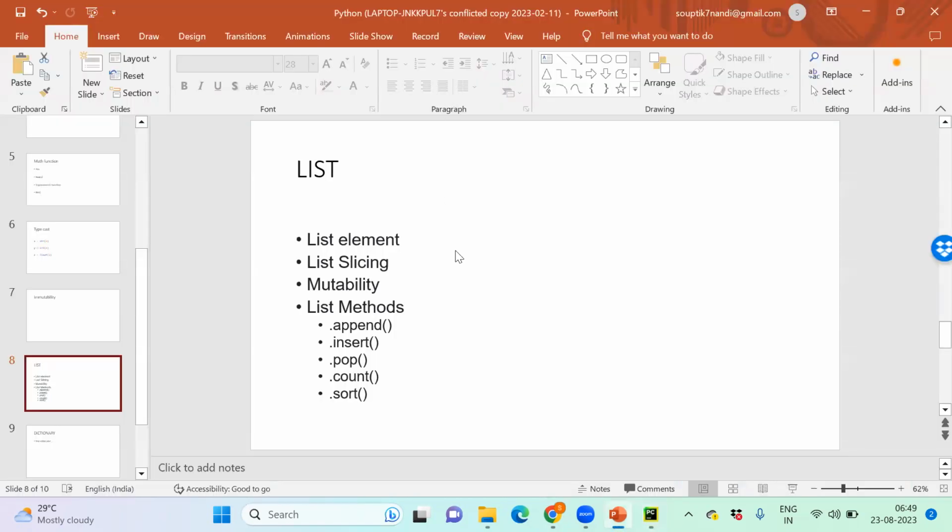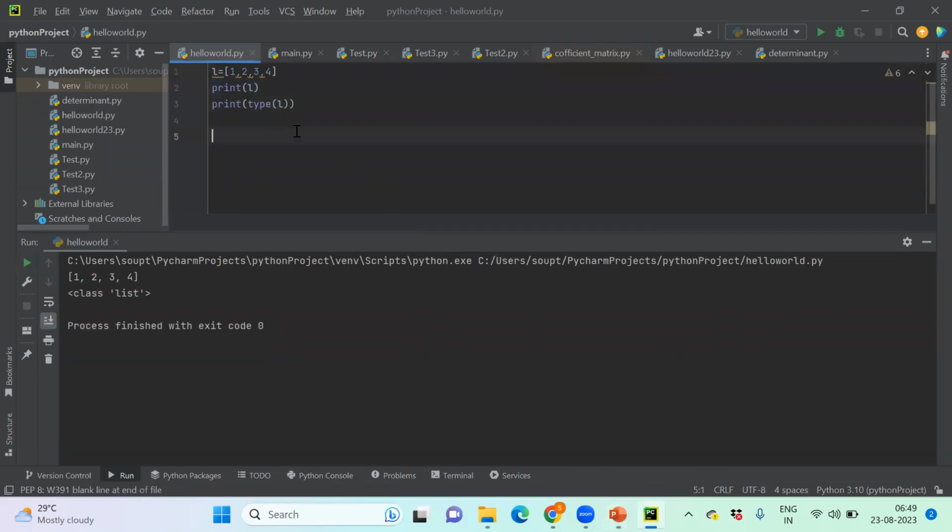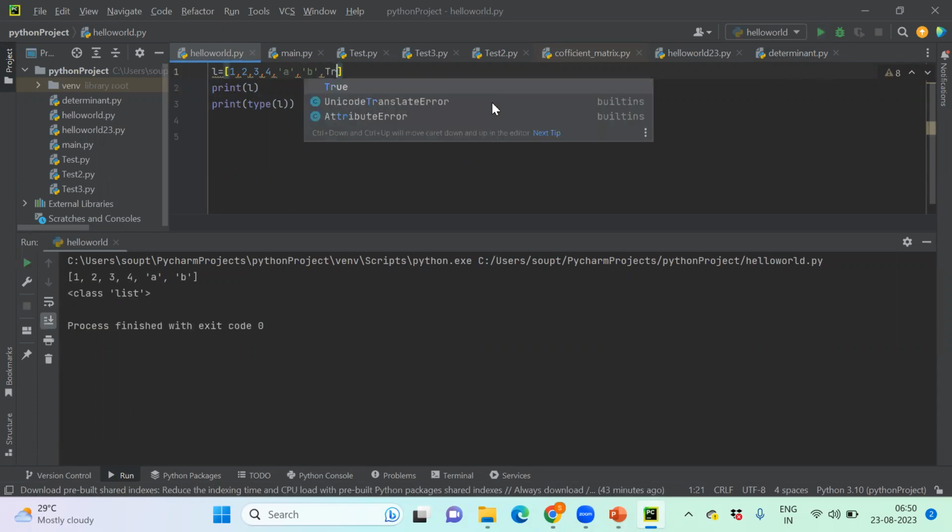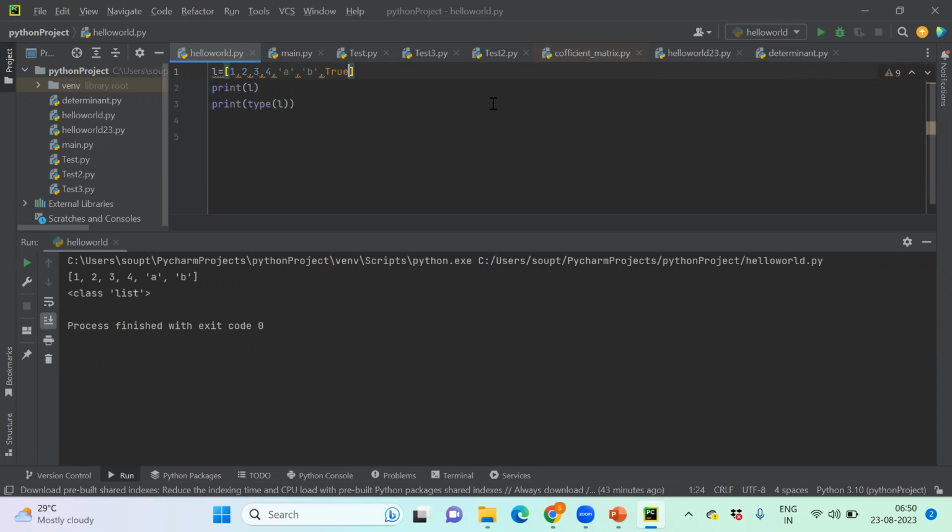So there's no issue. One more thing: a list need not have only homogeneous elements like 1, 2, 3, 4. Those are all integers, so it's an array of integers. I can put a string over here as well, suppose A, B. It should also run fine. Even I can add the boolean data type too, True, suppose False.